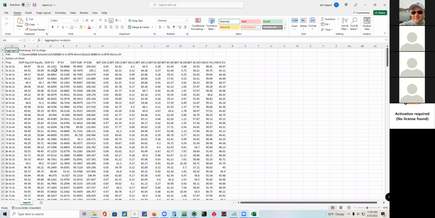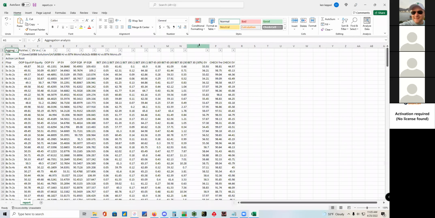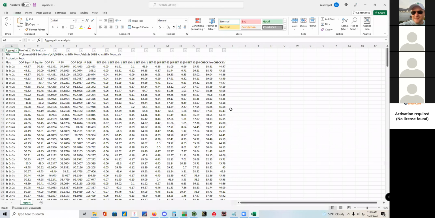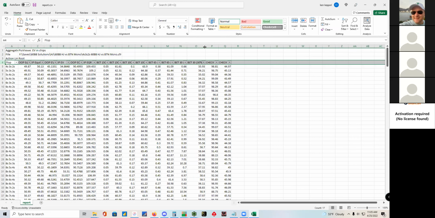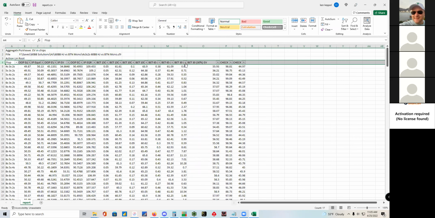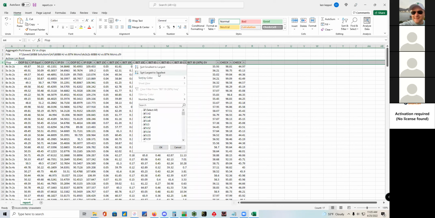And I just want to see the one we bet the most from out of position. So you just need to apply your filter. I gotta undo this, hold on. It's this one, the most often bet.